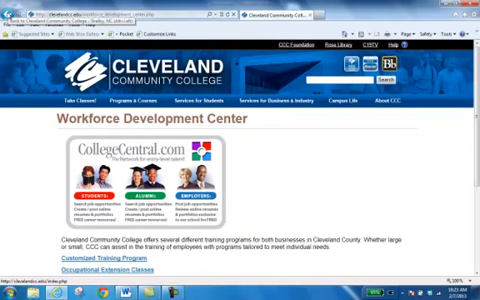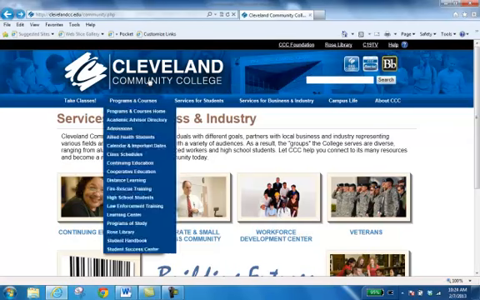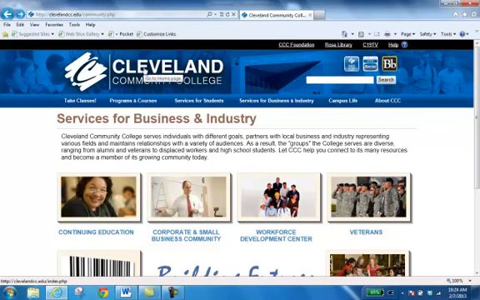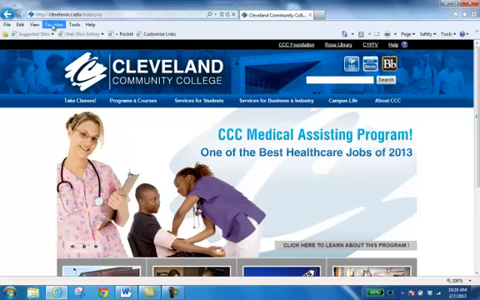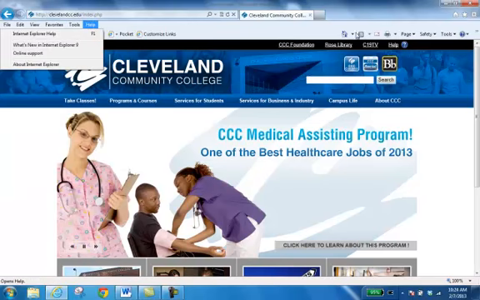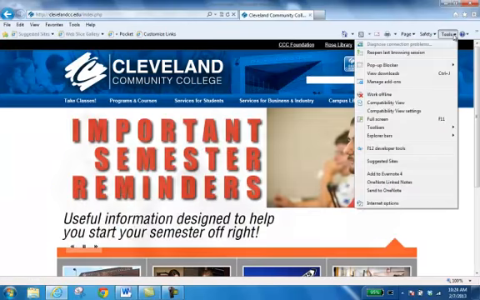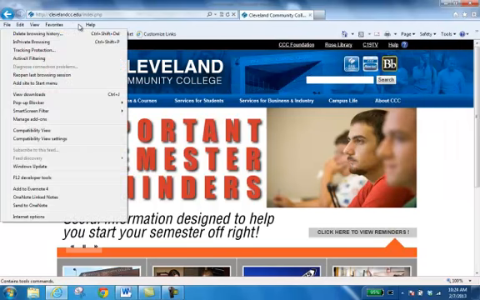And of course I can use the back and forward buttons at the top to go back and forth between places. Typically, a well-designed website will allow you to click on the logo or title, which in this case is Cleveland Community College, to take you back to that site's homepage, the second definition of homepage. And if you wanted some additional options, you can do quite a few other things. For example, whether you choose Tools in the menu bar or in the command bar, you've got some of the features showing in multiple places, which is an indicator of a well-designed site as well.